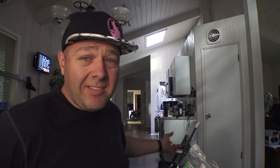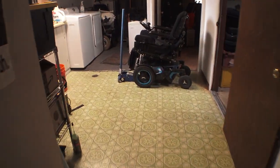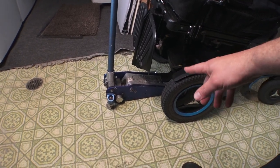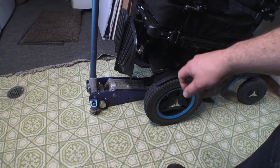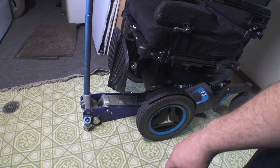We're going to scurry back here, pull the wheel off, and see what's going on. I'm assuming it just needs the brushes cleaned out. I also got canned air — we have whippets or whatever you're supposed to call these. I've got all the tools I need and the jack is underneath. A lot of people ask about this jack — it's just a Harbor Freight low-profile aluminum jack. It doesn't actually fit under these chairs; I have to lift up one side and kind of jam it in there, but it works in this case.